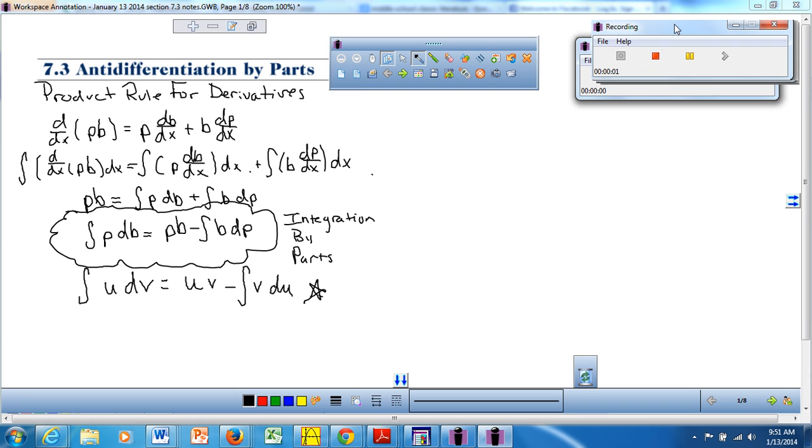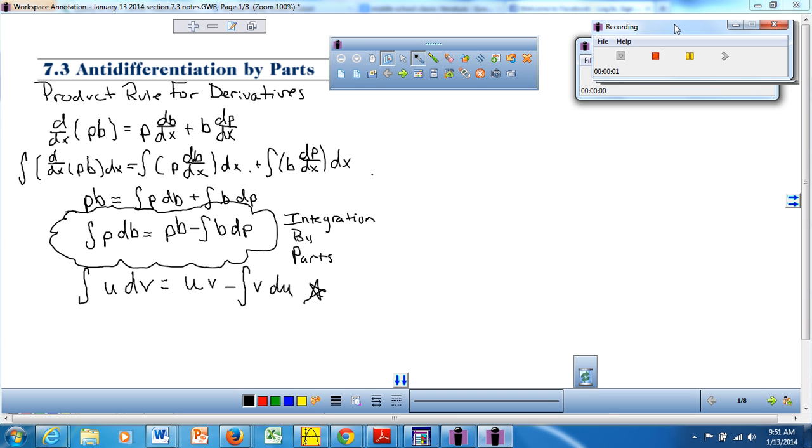Well, what happens when I do the integral of a derivative with respect to the same variable? You get the argument. They undo each other. The antiderivative of the derivative is just the argument. So that's where the pv is coming from. And over here I'm taking the integral of p times dv/dx with respect to x. We get a cancel here and we're left with the integral of p dv. Make sense? Okay. Same thing happens on the second term. The integral of v dp/dx with respect to x, we get a cancel here and we're left with the integral of v dp. Okay? Alright.